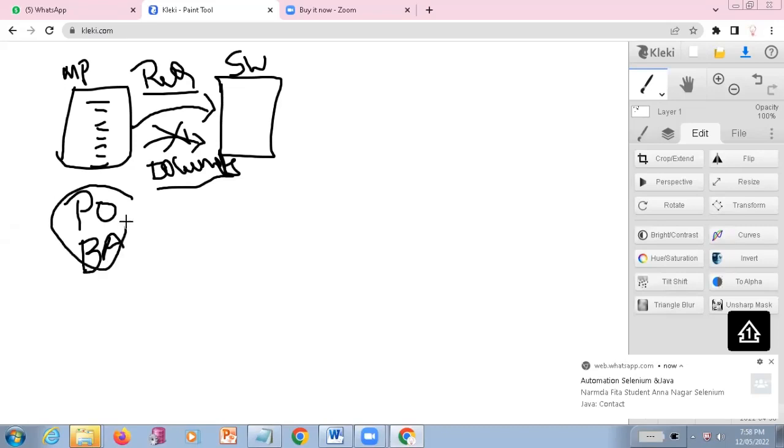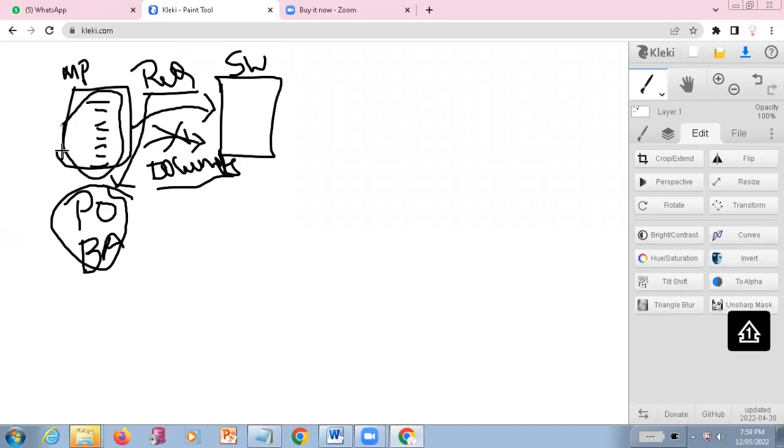These people are going to study the requirements. They are going to study and understand the manual process that is happening in the company, and he is going to come up with some set of epics.